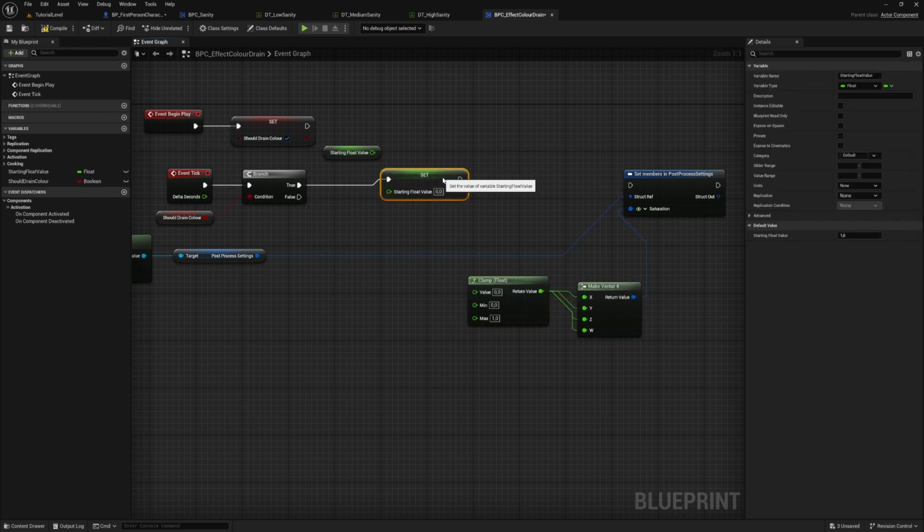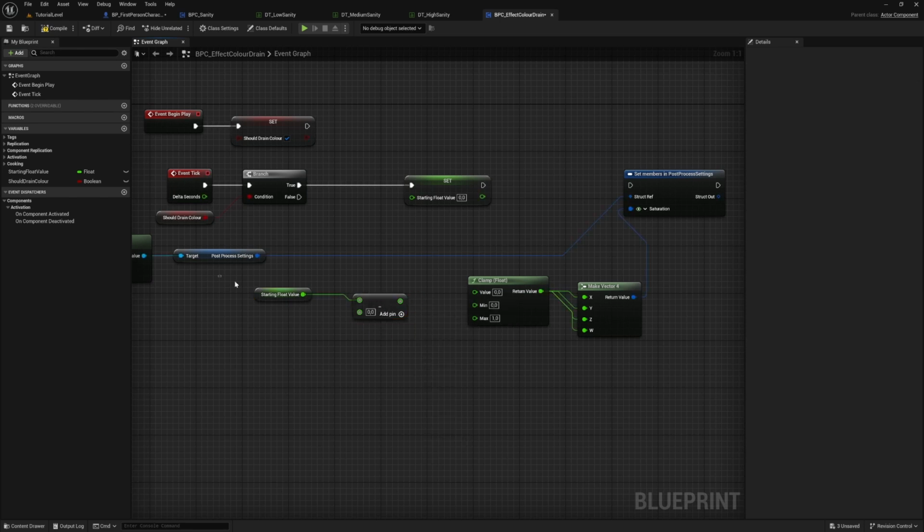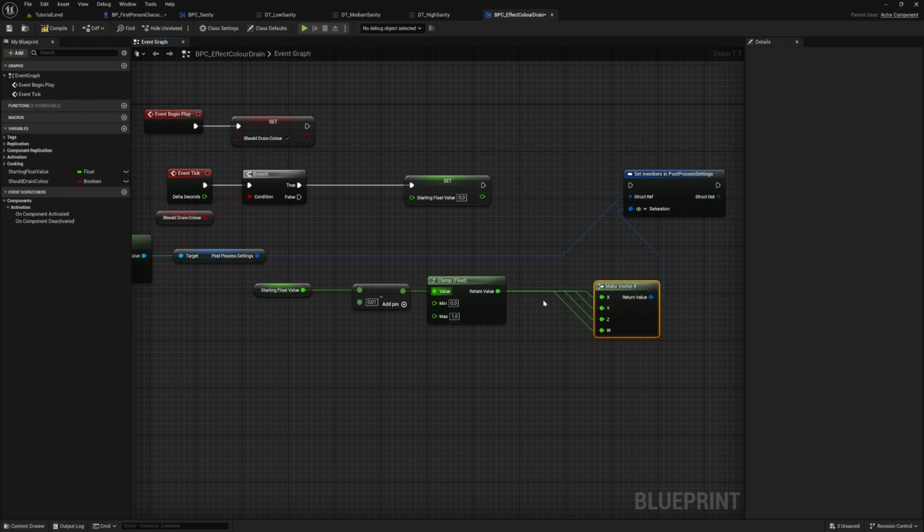The true will go into this set the starting float value. What we want to do now is get the starting float value and do minus, and because it's set by default to 1, we want to do a small number like 0.01. We plug that into the value like so. The return value actually will then go into here, and this one here will go into here like this.